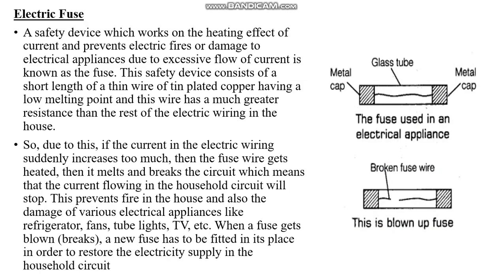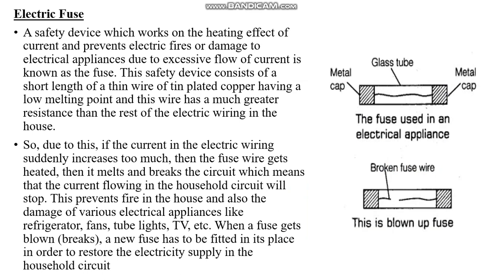Then we are going to see what an electric fuse is. An electric fuse is a device that is used to prevent the damage that can be caused by an excess of electric current. According to the heating effect of electric current, a wire can become hot when current flows through it. However, if an excess of current is passed through it, the wire can melt or sometimes break, and sometimes it can even cause a fire.